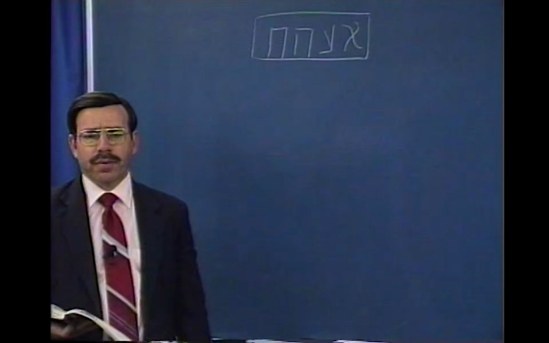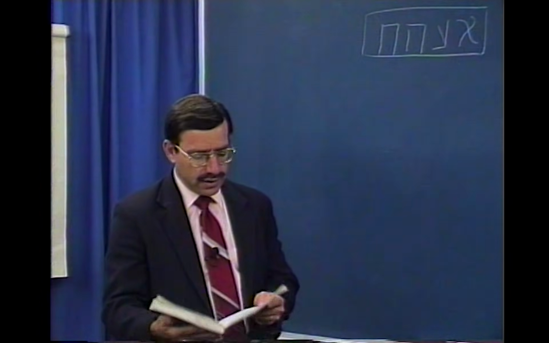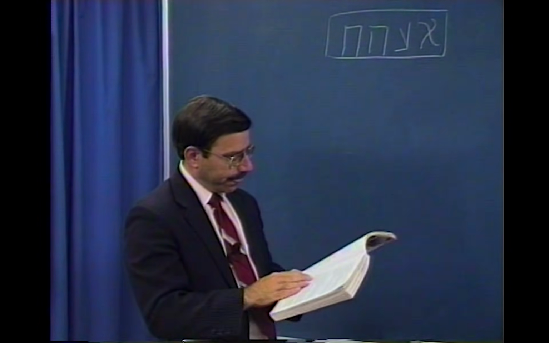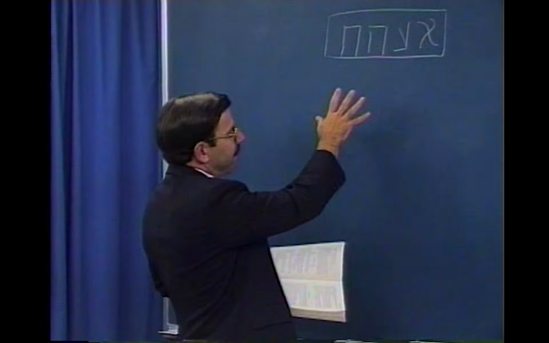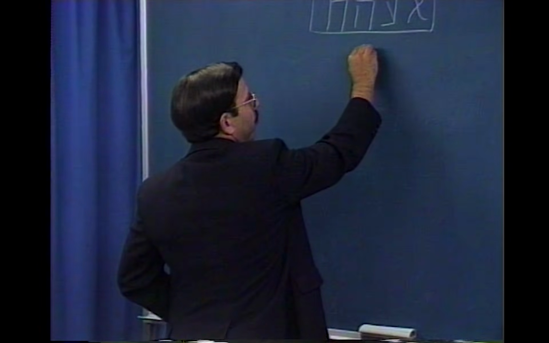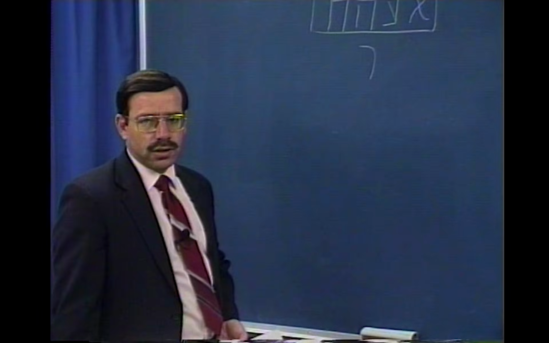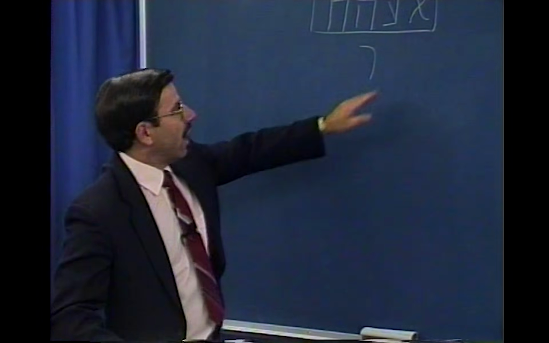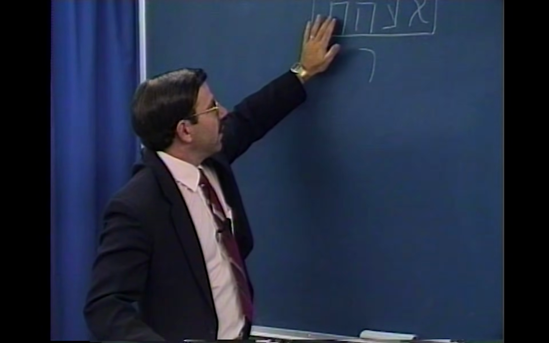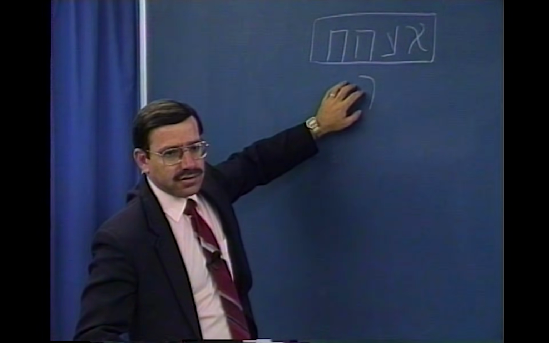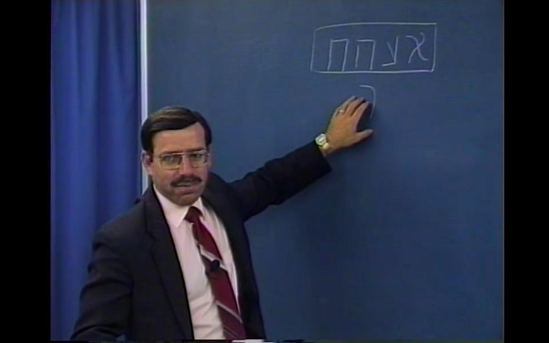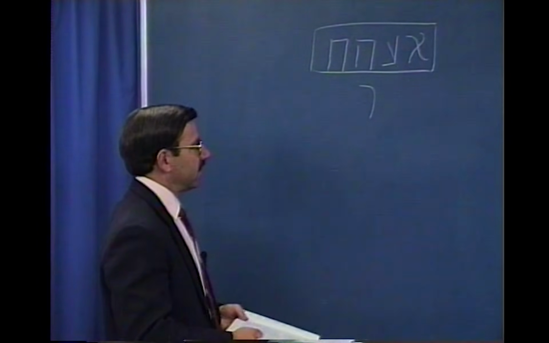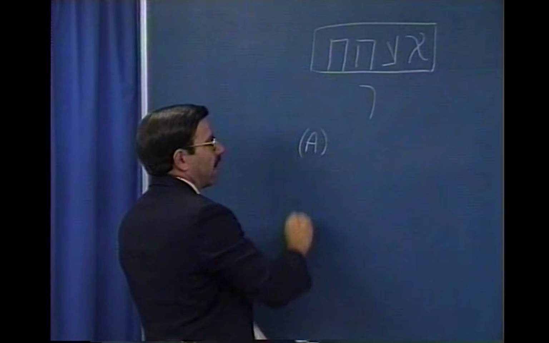All right? Now the book also wants to talk a little bit about the dagesh. Now we've already learned that the dagesh is a dot that's placed in the letter. All letters with the exception of these four letters and the letter resh can take the dagesh. All right? So 5 letters cannot take the dagesh. Aleph, ayin, hey, heth, and then we add resh. Resh is not as wimpy as these letters, but it's still kind of wimpy, and so it also cannot take a dagesh. Now, the book tells us there are 2 different types of dageshes.